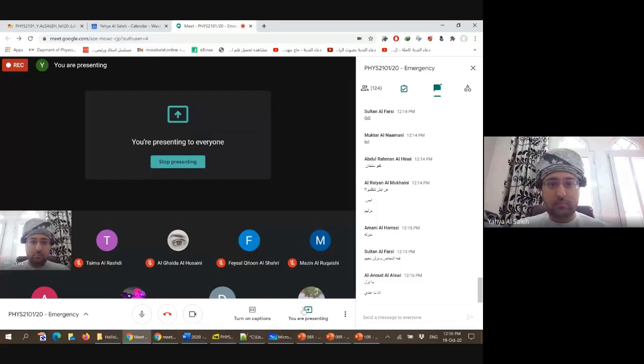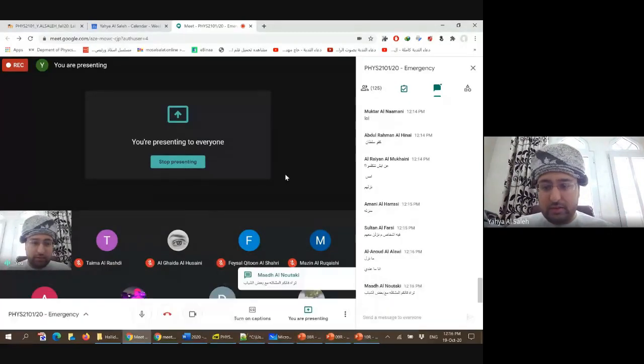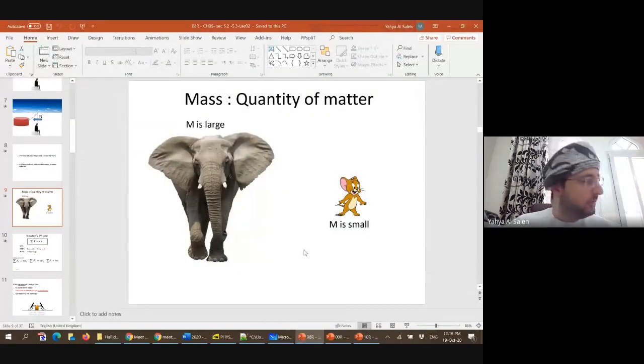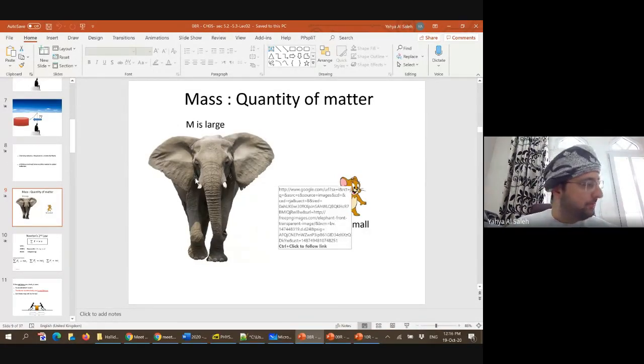Okay. So, the last thing we reached is the definition of mass. We'll be talking about mass and weight. Now you might notice that my order of introducing some things is slightly different than your book. I think it is better to do it this way because it makes it easier to understand.